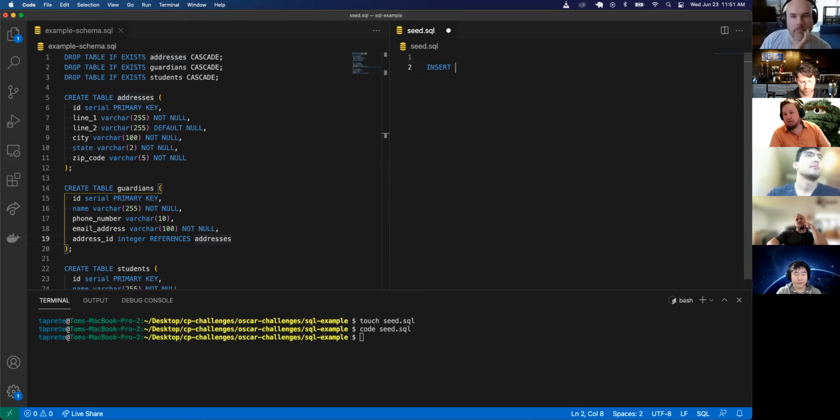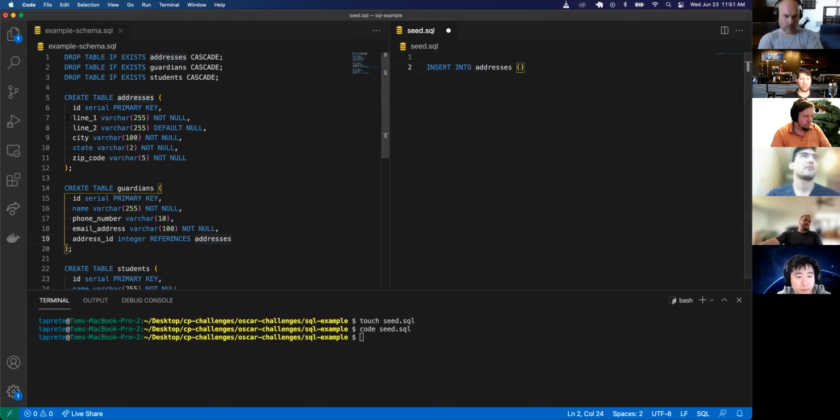And then you have to include the columns that you're going to provide data for by name. So I'm going to insert into addresses, the name of the table, and I need to include all the different columns that I need.